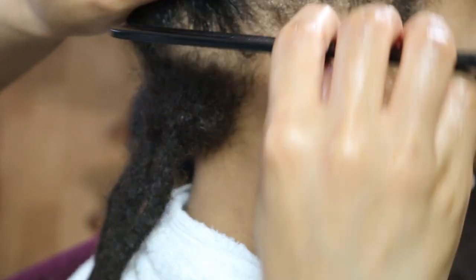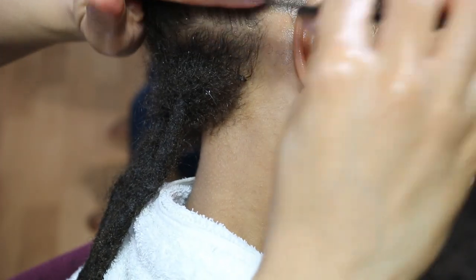So once we finish moisturizing his locks, it's time to retwist.